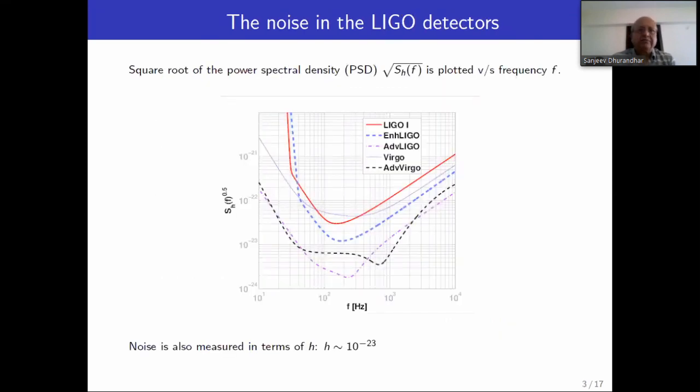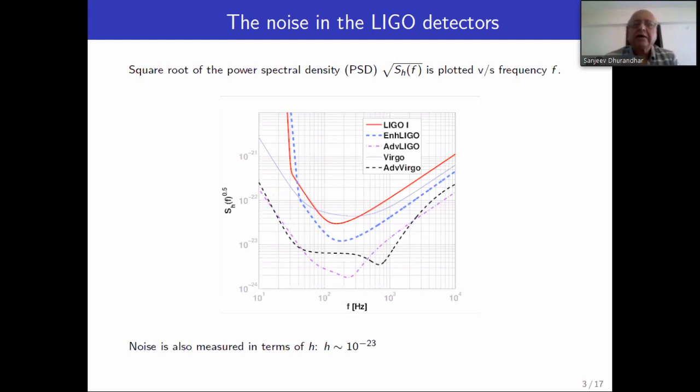So here is the noise in the LIGO detectors. It is characterized by what is called the power spectral density, which is written as S_h(f). That is in the Fourier domain: you write down the noise and you take what is called the power spectral density. I'll be defining these things precisely as I go along in my talk, what one means and how one defines this S_h(f). The h is there because it's the signal channel, which is h(t).